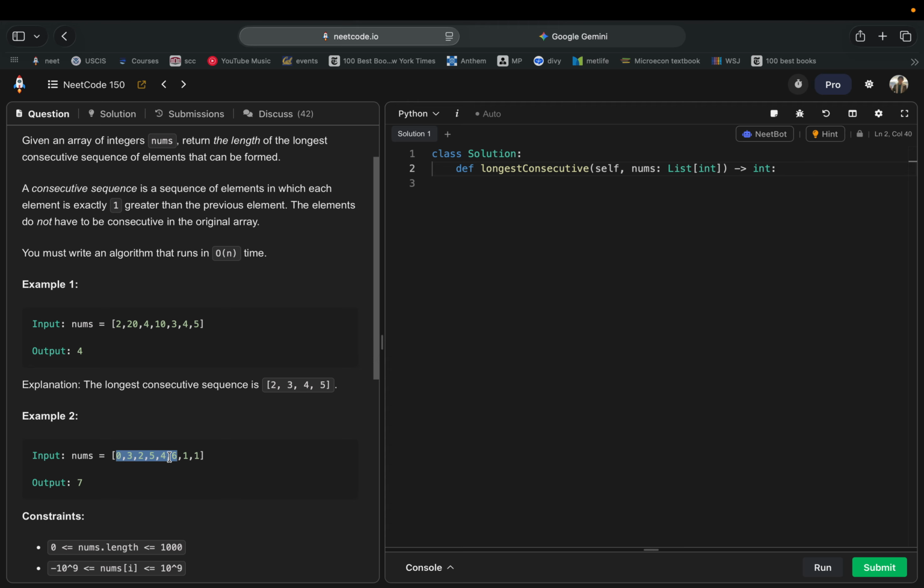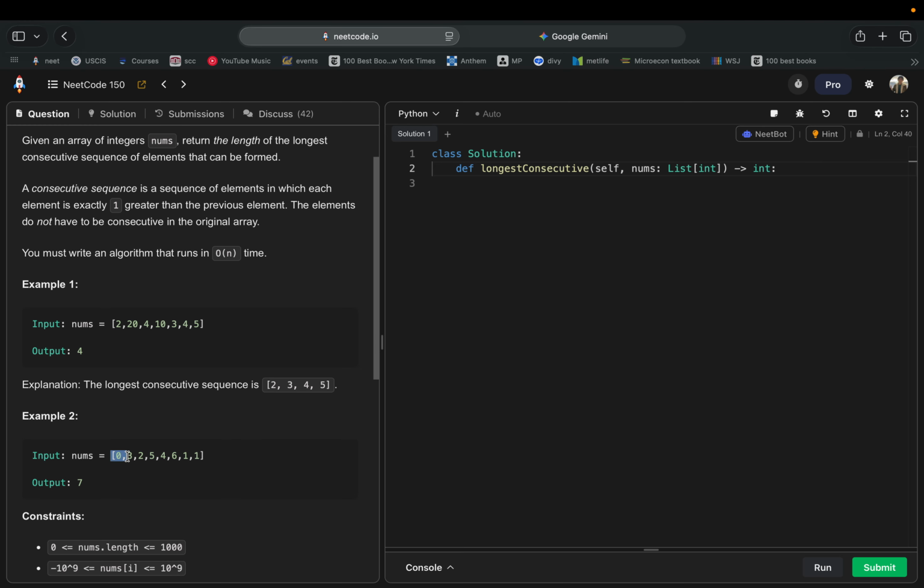Get the max. Min. Throw this into a set. You start with the minimum.